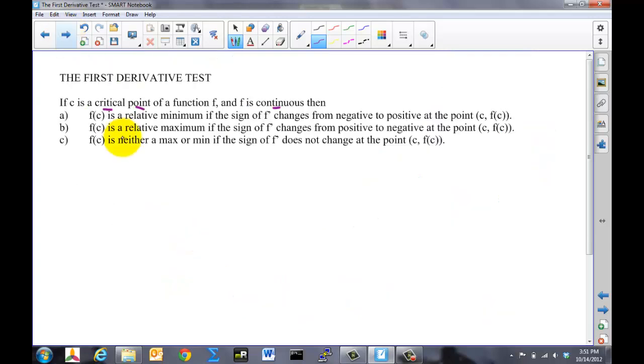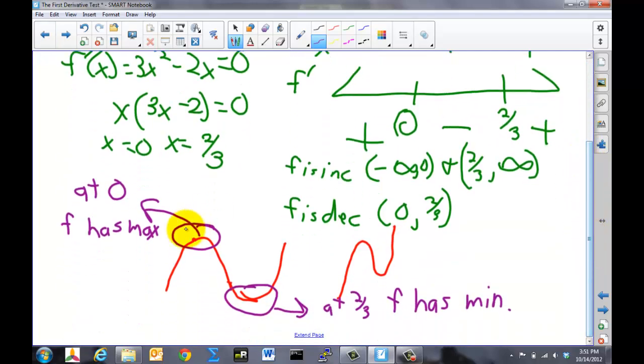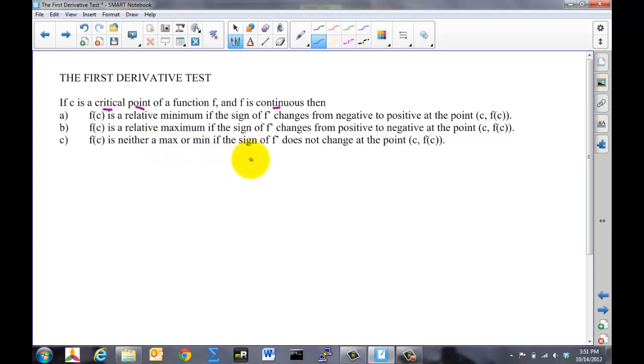The other case being, it's a relative max if the sign changes from positive to negative. So again, back to this picture. It's going from positive to 0 to negative, so that's a relative max. And it's neither one if the derivative doesn't change signs there. An example of C would be, let's say the derivative were positive, then it's 0, then it's positive again. See, the derivative is positive, right in this area it becomes 0, but then it goes back positive. That's not a max or a min.